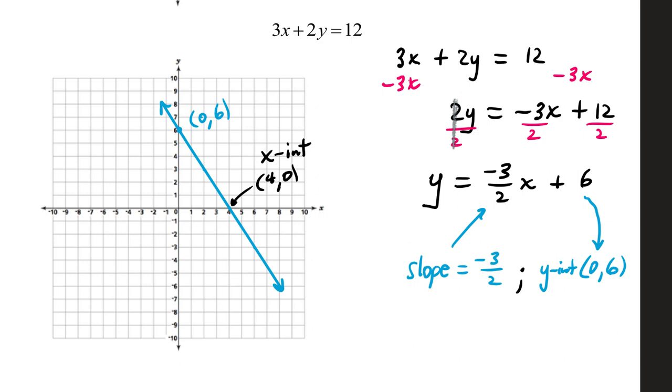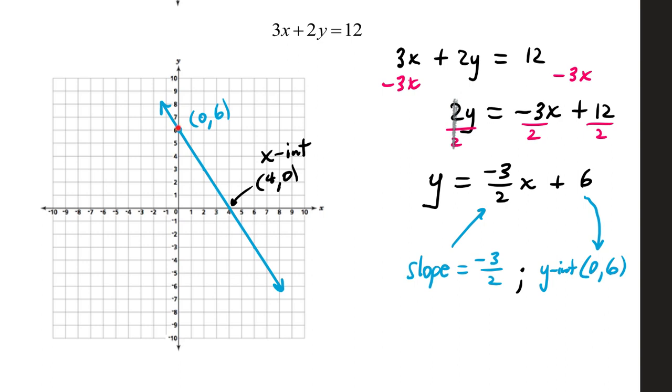But in this case, we're going to leave the x term, and I'm actually going to write it in front and then scoot this plus 12 down so it's on the end. Divide all the way through by 2, and that will give us a y equals mx plus b format. If your fraction won't reduce, that's okay. Don't force it to. If you can divide evenly, go ahead. 12 over 2 is 6. So we have a slope of negative 3 halves and a y-intercept at (0, 6).